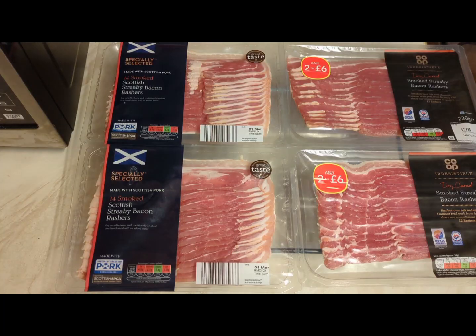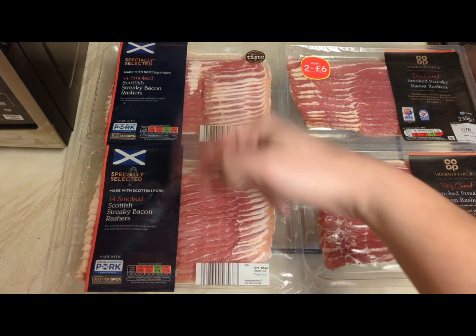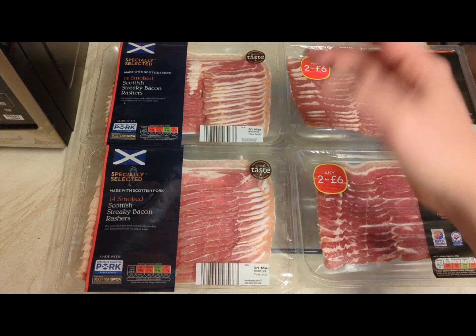Lot of bacon. I've got 2 packs of Aldi, 2 packs of Co-op smoked streaky bacon, 220 grams in these two, 230 in these. And we're just going to make a wrappy, parcely thing.